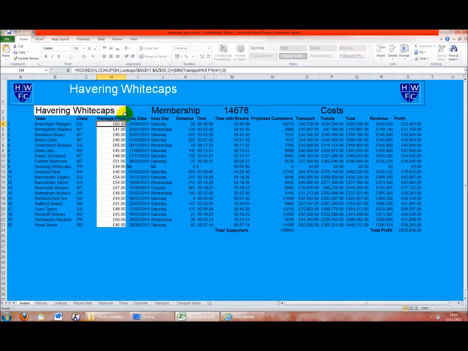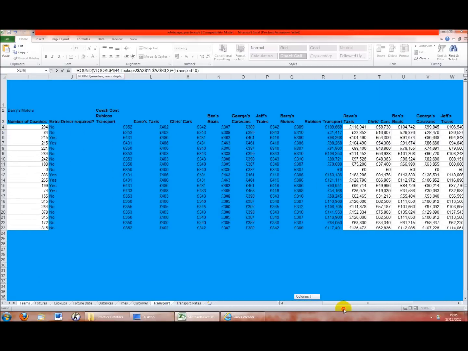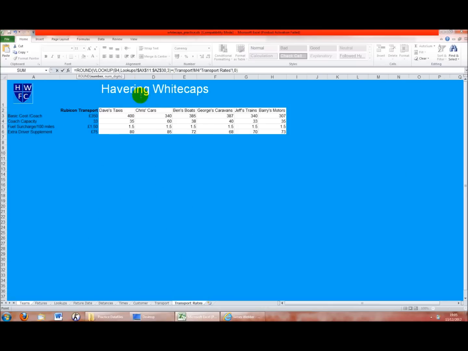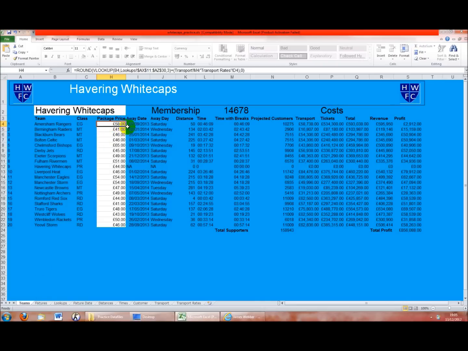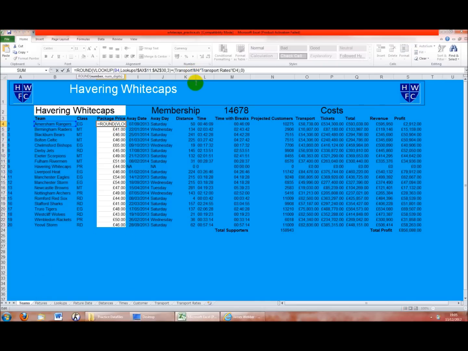So when I'm going back to my teams bit here, I want to say that Chris's cars is the one instead of, what am I talking about here? Instead of the Rubicon transport. So plus the Chris's cars transport one. So where were you? You were cost of coach for Chris's cars divided by number of people on Chris's cars coach, which is a massive amount, 60. And then there you go. So I've modified my profit to include. Ooh, what bit have I missed there? Yep, me dollar signs. There you go.